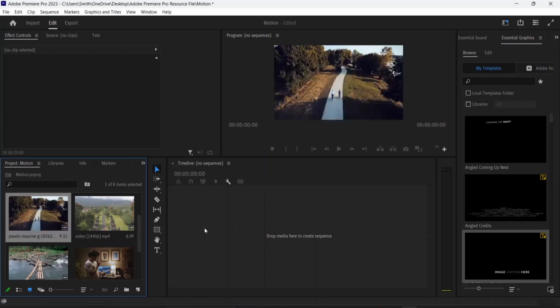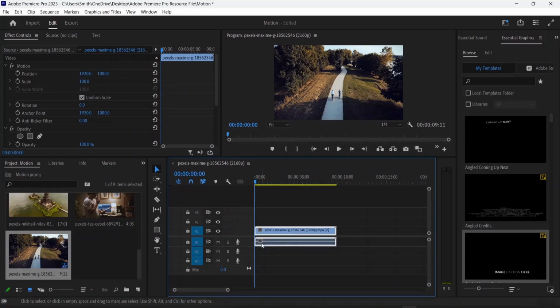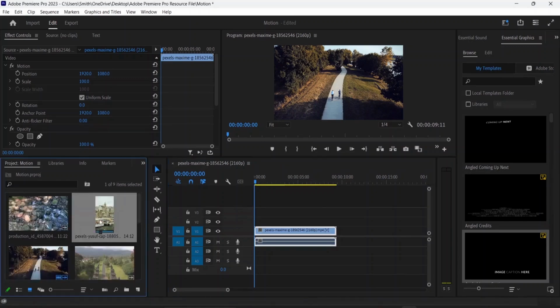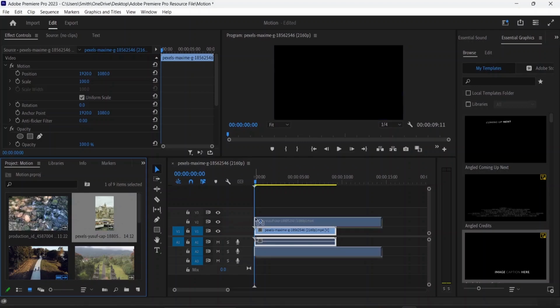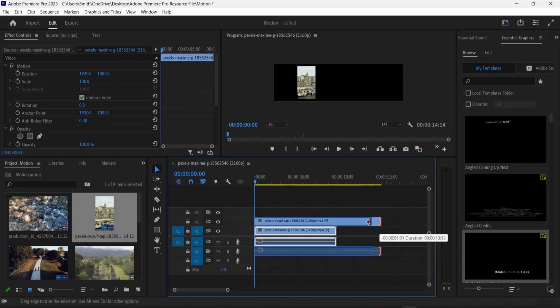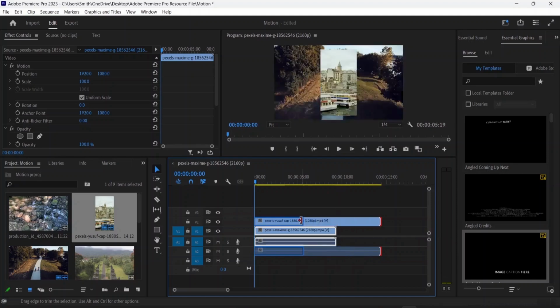Now I will place this video here in my timeline. The timeline already created a sequence for me, as you can see here in my import options. So this is basically my sequence. Now I'm going to take this other video and put it on top of this one. As you can see, I have this video on top of this one.